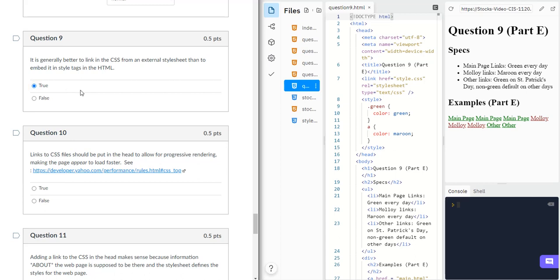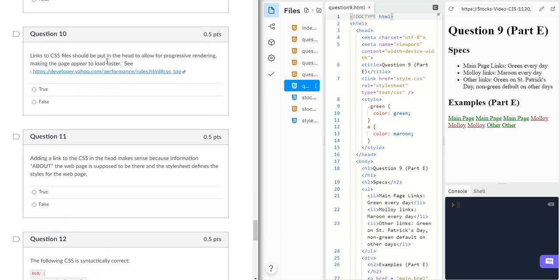If you want to have common styles across the website, and you link in a common style sheet, then it could apply to all the pages, as opposed to if you just put the CSS in every single HTML page. Then when you want to make changes, which is constant, you're going to have to change them in all the places, and you have to remember. It's much worse to maintain.